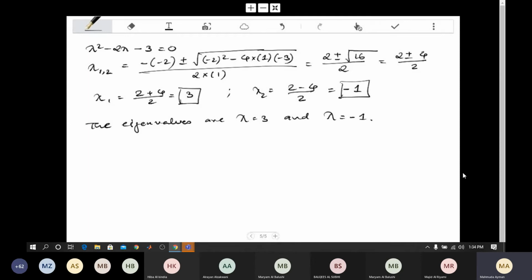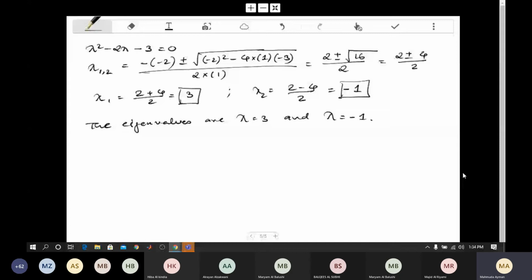Okay, any more doubts? Miss, is it okay to use a calculator to find the roots instead of the formula? If you can use it, you can use it. There is no problem. I don't have any problem if you give me the answers through a calculator. Of course, there is a way. Yes, there are some calculators which can solve quadratic equations directly.